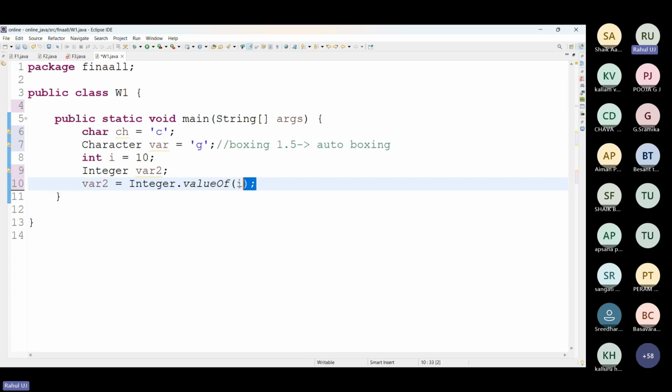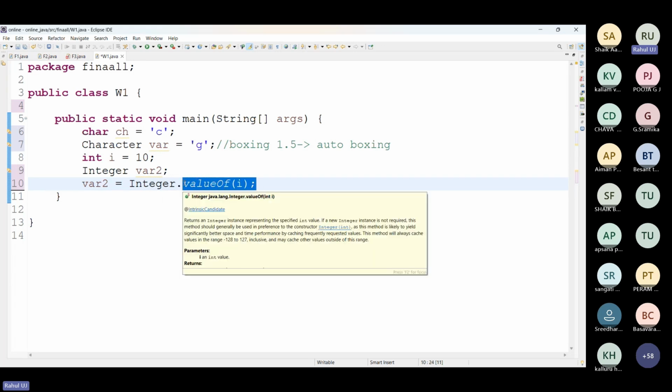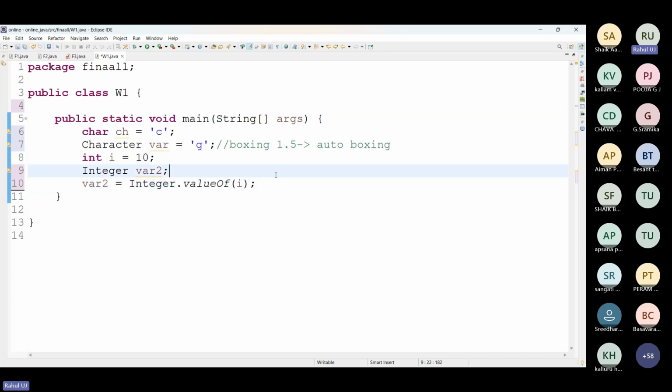So with the help of the valueOf method, you can do explicit boxing. Understood how to do implicit boxing as well as explicit boxing? Basically, I am making a primitive value work like a non-primitive data type.